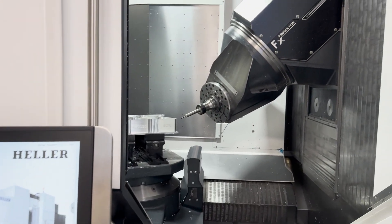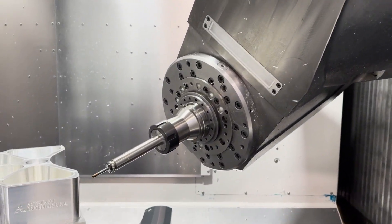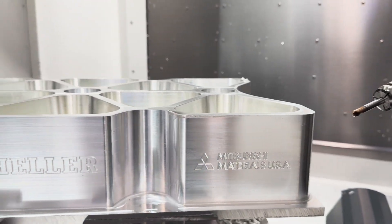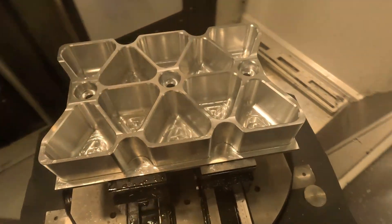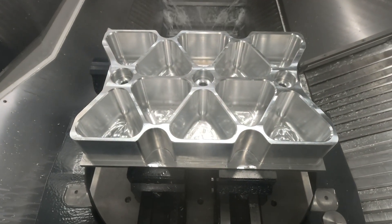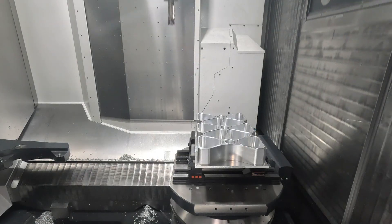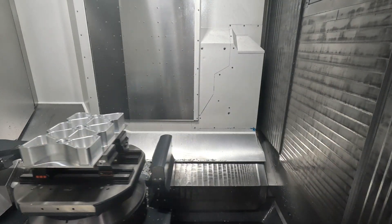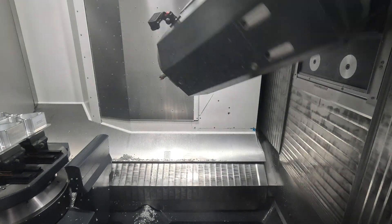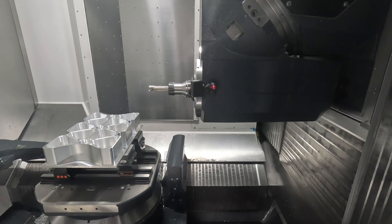I've been really excited to check out the F6000 and show off the new PG-48. Something that makes this machine unique with its 5-axis swivel head design is that it has a pallet changing system, and you can actually machine on both sides of the pallet. There are options for milling, turning, interpolation turning, and power skiving. You have access to all the automation library that Heller has — you can get rotary pallet changers. It's a high-torque machine with direct drive turning, and there's so much you can do with this machine in such a compact space.